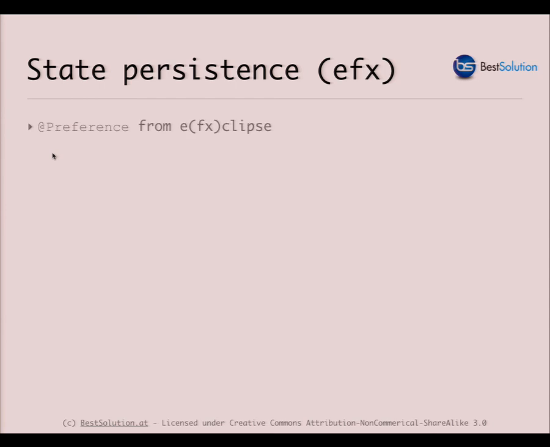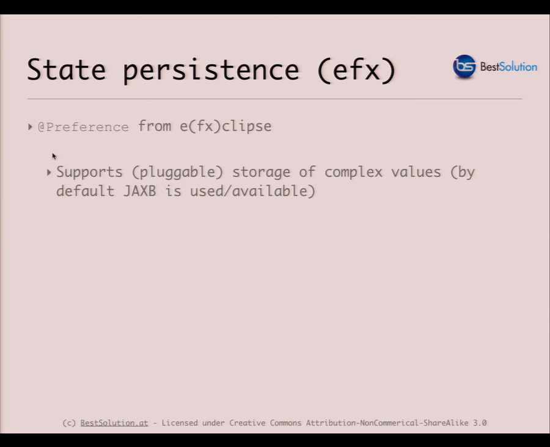So what can we do? We came up with our own preference. I cannot really change the Eclipse framework with published APIs, so I had to come up with my own preference. But this preference annotation supports storage of complex values by simply pushing them to JAXB and doing serialization. So I can store a list, I can store a person object, whatever I can serialize with JAXB.